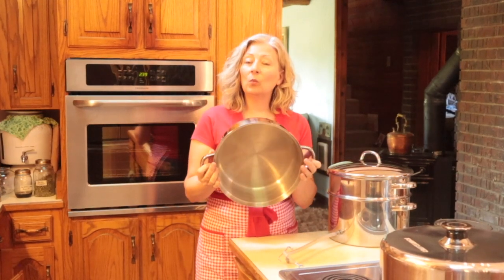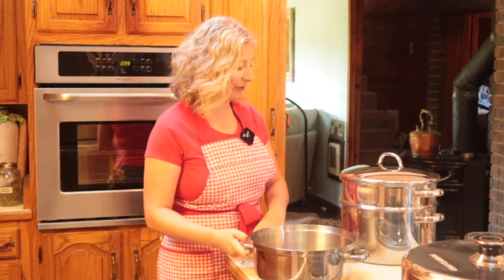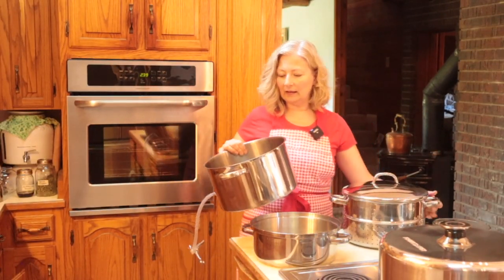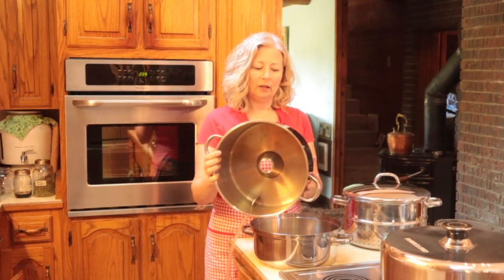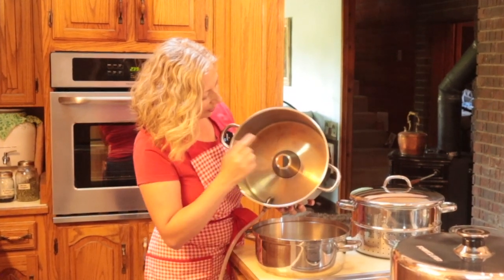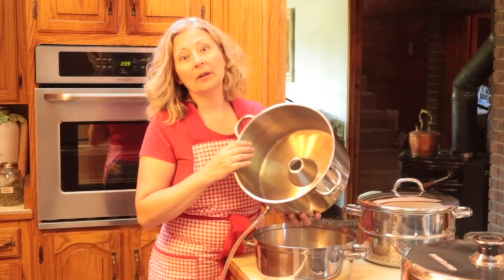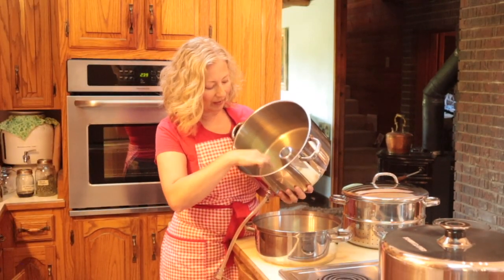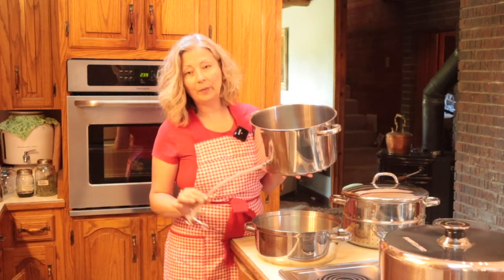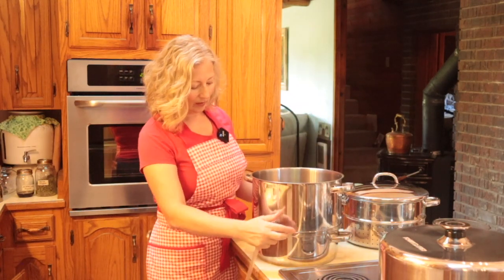Let's take this apart and see what we've got. This bottom piece is the water pan — this is where the water goes that will create the steam to juice the fruit. The next piece that stacks on top of that is the juice kettle. You'll see this has a cone in the center with a large opening, and this permits the steam to flow through the center and rise up to the fruit. You'll also see a piece of metal tubing inside and a spigot and tubing out here, which is where the juice will dispense from.